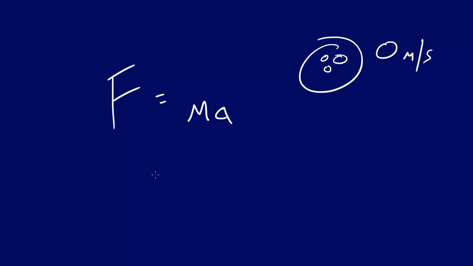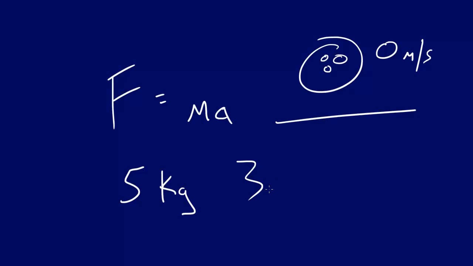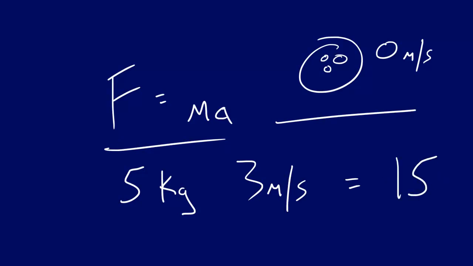So we wanted to figure out the force that it would take to accelerate 2 different bowling balls that are at rest. Now the first bowling ball has a mass of 5 kilograms, and we want to accelerate it from 0 to 3 meters per second. Well, this, according to Newton's formula, force equals mass times acceleration, would equal a force of 15, and I won't even go into the units because I'm going to be talking about the units of force in the next lesson. So mass times acceleration equals 15.